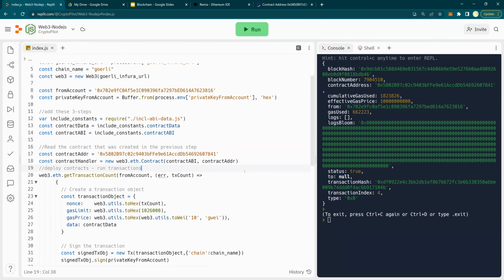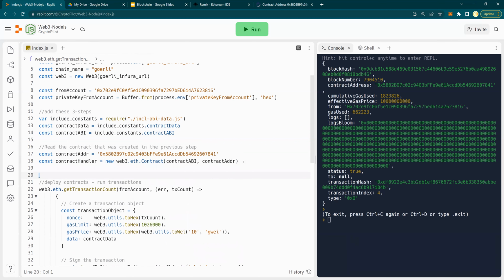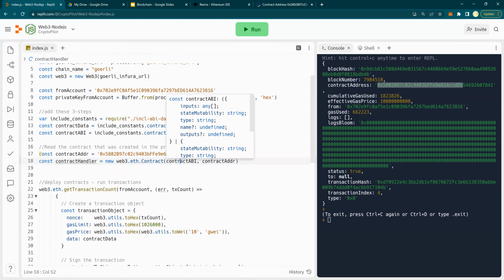Let me show you what these lines mean. So this is the contract address. And then I'm creating a contract handler, a new web3.eth.Contract, the same thing which we used in the previous video. It creates and interacts with the contract using the ABI. In the last video, we discussed how to get the ABI.